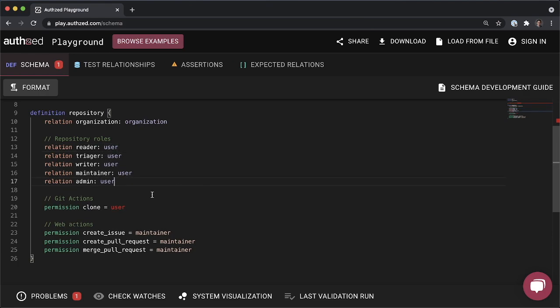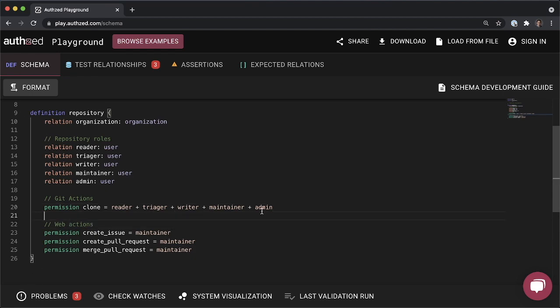So now let's map those to the different actions. Who can clone? Readers, right? Anyone with read access should be able to clone. But it's more than just the readers, it's basically everybody. The only one that's kind of contentious would be triager, but I can't see a world where somebody's allowed to triage issues for code they can't see. It says can read and clone this repository, can also manage issues and pull requests.